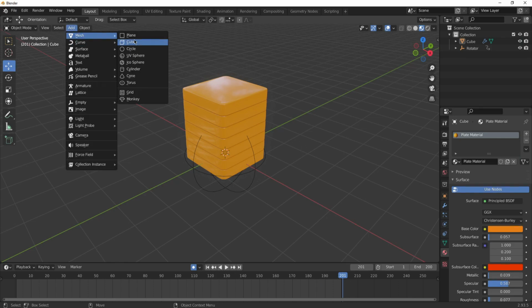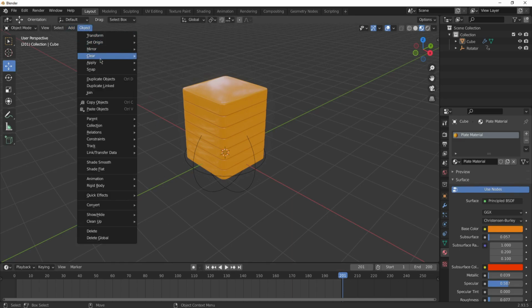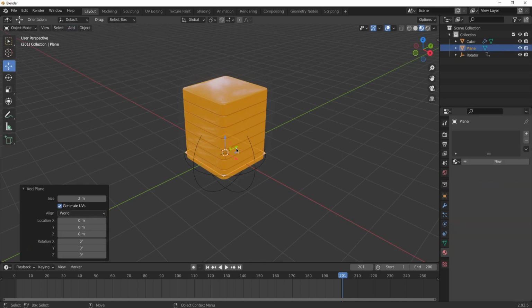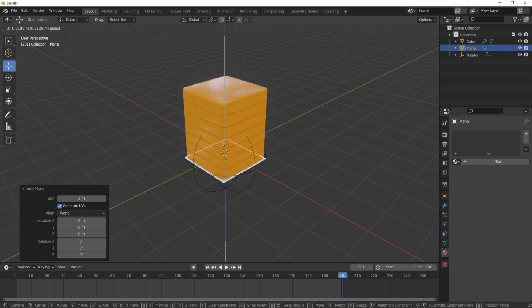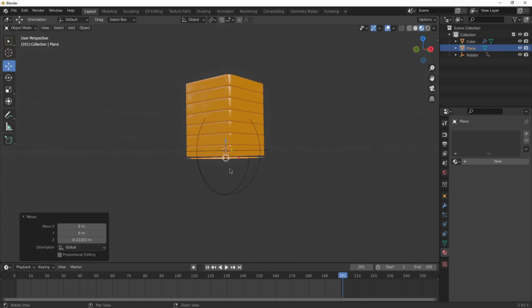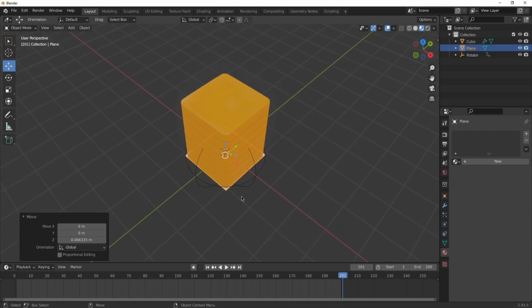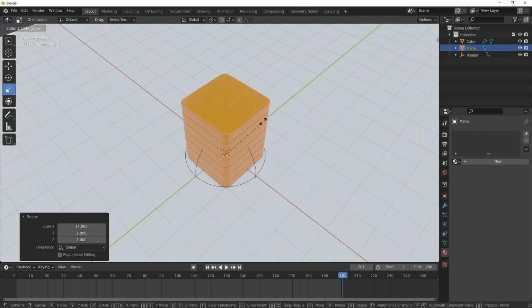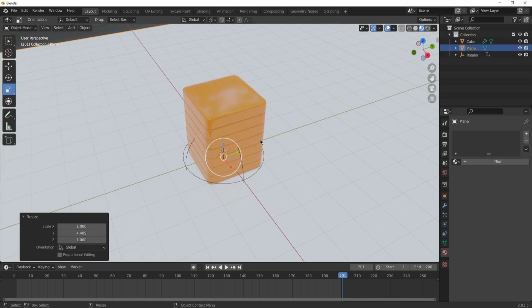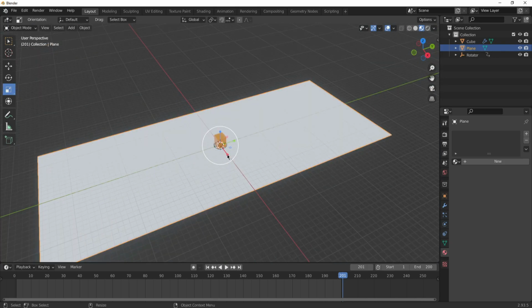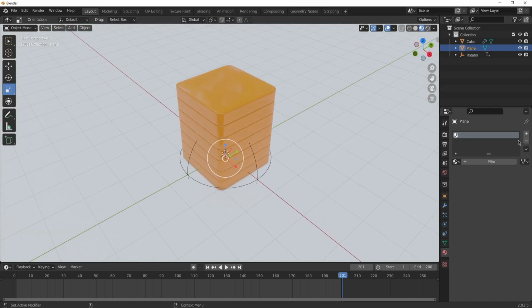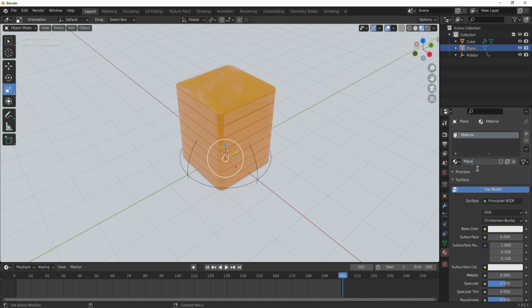So now let's add a background. For that, all we need is to use a plane. Make sure your auto keying is off on the animation, otherwise everything is gonna start animating. So place your plane right on the bottom so that it doesn't intersect but it just about touches, and make it much bigger like this. Yeah, looks about right. And then what we're gonna do is make it even bigger and give it another material. So we're gonna call this plane material.